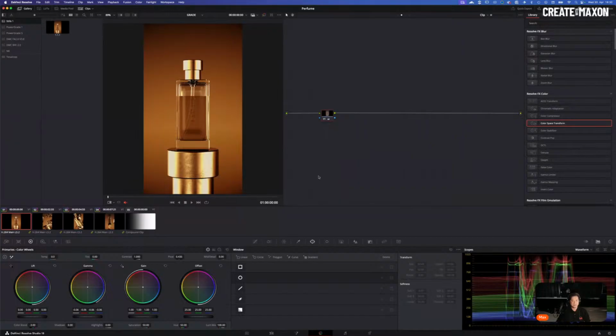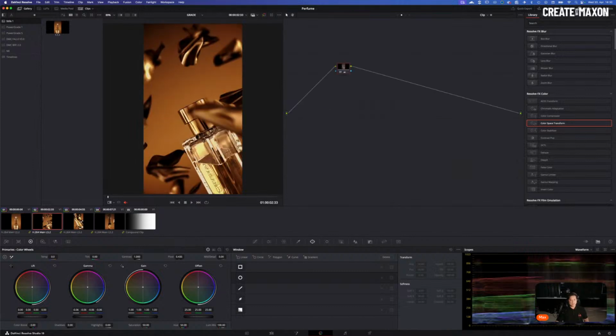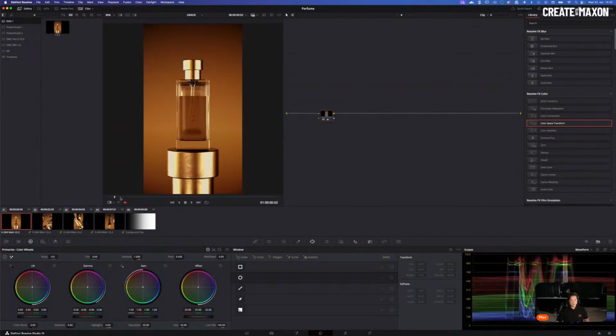So let's go back to this one and move on with our process. Now we have an image that pretty much lives in the same world. And now we can try to focus on creating the look for our image, and then after that, come back to our grading, in this case color correcting, balancing the images again.